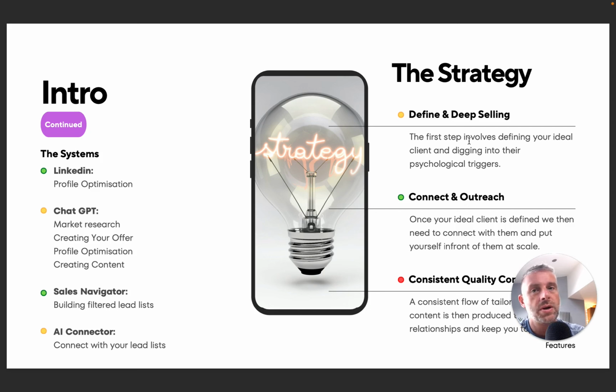And yeah, that's what I call deep selling, because as I say, you can't just put out, "These days, we do mortgages, give us a ring." It's all about getting real deep into the psychology of your market and putting that in front of the ideal client, and really showing that you understand them, and their psychology and what's going on in their heads. And when people feel understood, that builds the trust factor, which is obviously essential in any business transaction, but specifically in financial services, when it's a massive financial commitment.